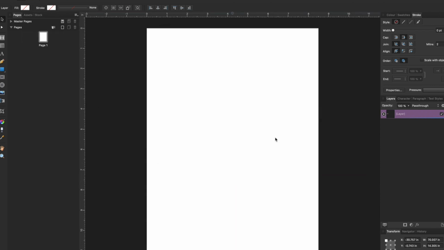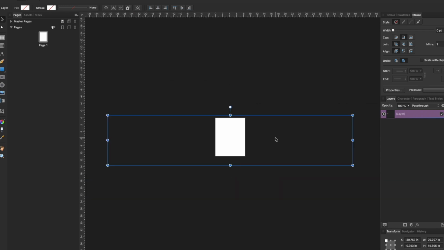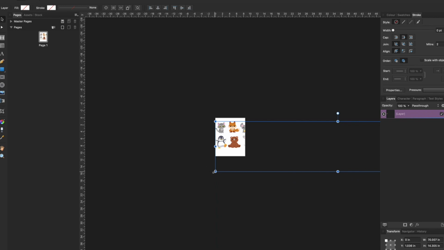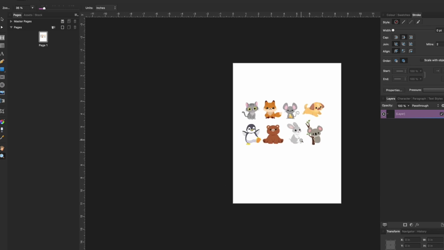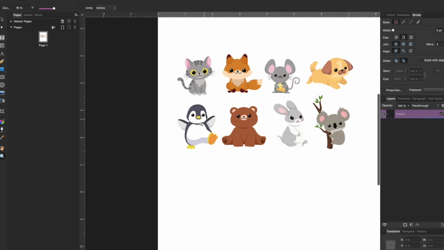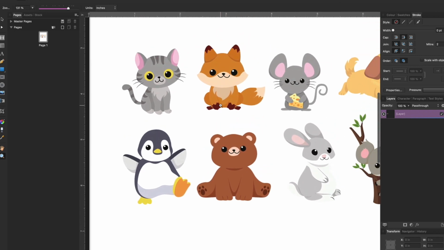Now you can see here that my illustration has kind of sort of disappeared, so I'm just going to drag that over. I'm also going to make that smaller. So I'm just grabbing it with the corner here, and I'm just going to shrink that. And then I'm just going to zoom in. So the shortcut for zoom is Z. And there we go.